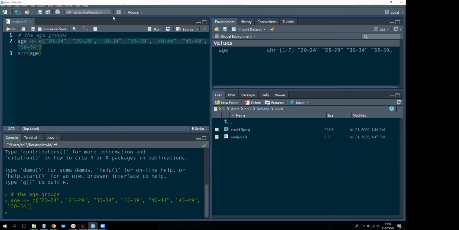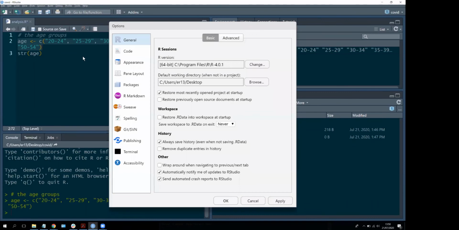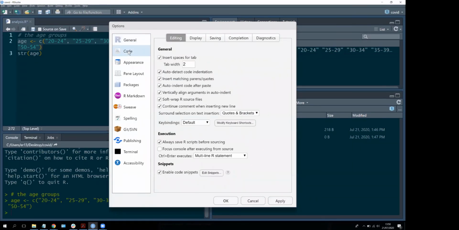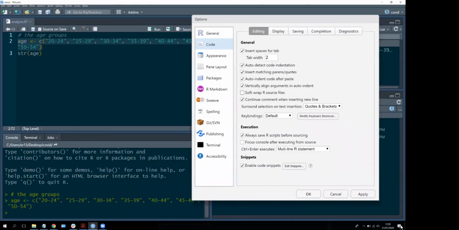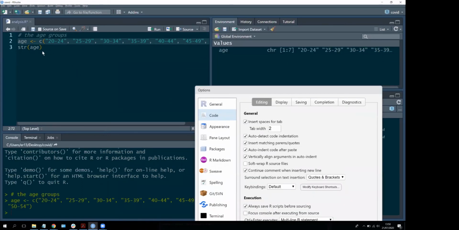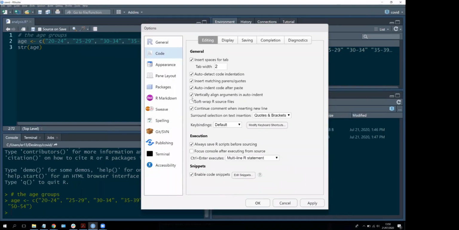One way in the short term is to go to your tools again. On the menu at the top, go to global options. Some of the options you can choose here in the code section includes soft wrapping for source files. Yours is probably ticked off at the moment. If I was to apply that, you might be able to see there that now you don't have to scroll across the window. I usually soft wrap mine.